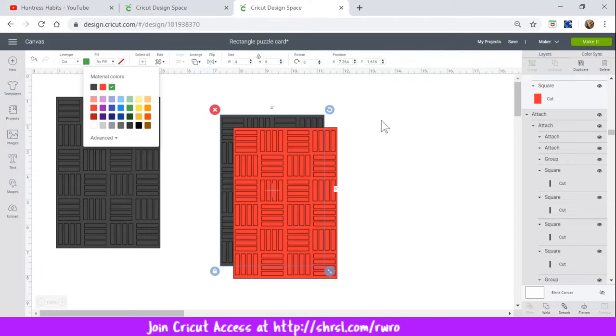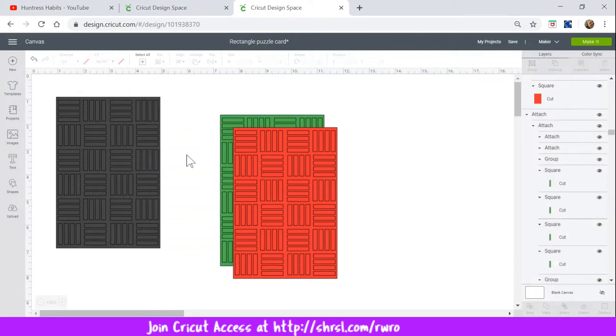And like I said, you can make this as a Christmas card. You can make it as a birthday card. Maybe the person you're giving it to likes different shades of purple. Cricut has a whole packet of purple 12 by 12 paper that you could use for the different shades. So this is just a helpful hint for you if you're using the design instead of the actual die. Okay? Now, let's go back to the overhead and I'll show you how I put it together.